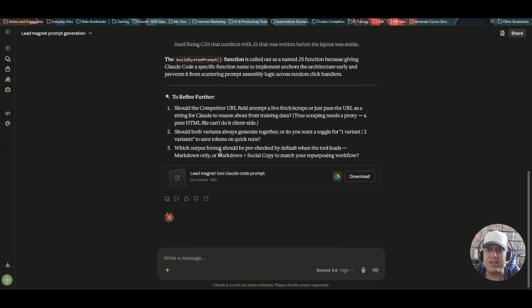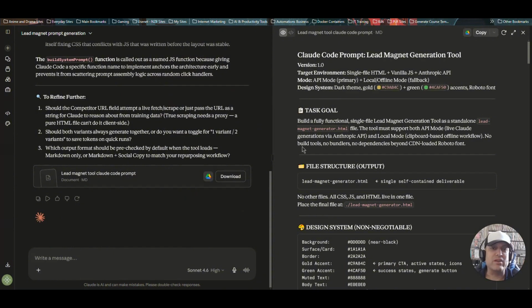So this is the actual prompt right here. What's good about this is I can download this as an MD file, put that into a folder, and then open up that folder in VS Code when I have Claude Code open, and I'll be able to use that. This is the prompt, and I just tell it to follow the instructions in the prompt to begin building. But before that, I'll tell it to please plan out the build before you execute the build itself. So I'll download that, and I will show you really quickly as well.